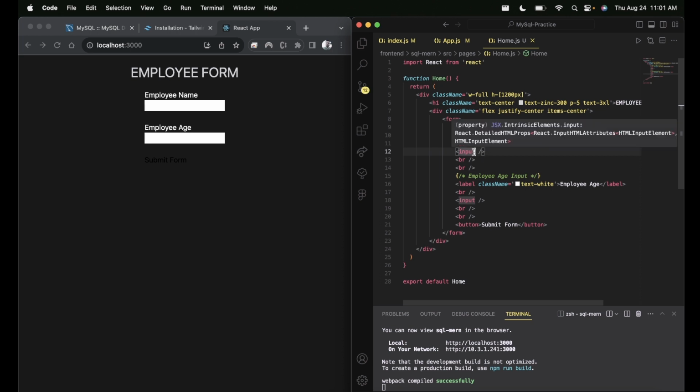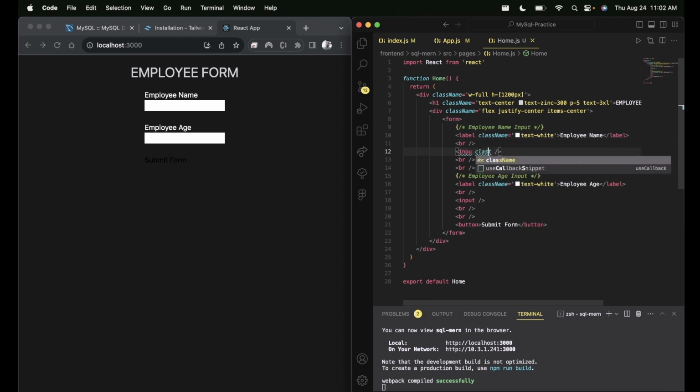go to the input and then use your option button on the Mac to be able to type in simultaneously with option and then clicking the other place that you like to type in. So it's going to be after the T. And then once you have those two blinking, you're going to make a class name just like that. And then this one, we're going to do this again. There you go.